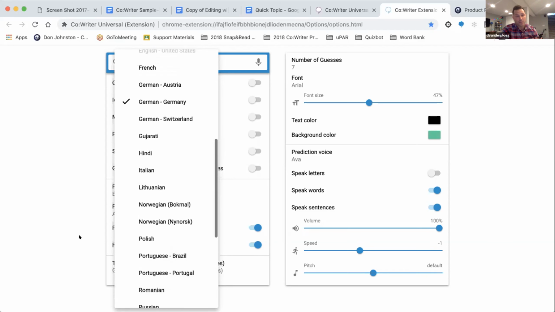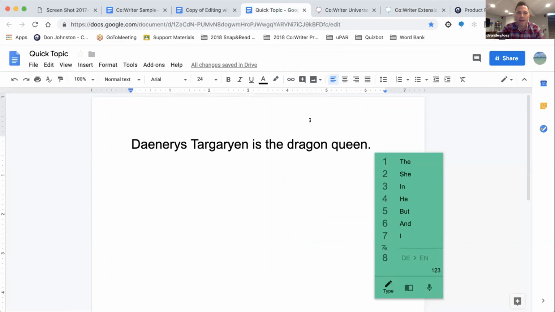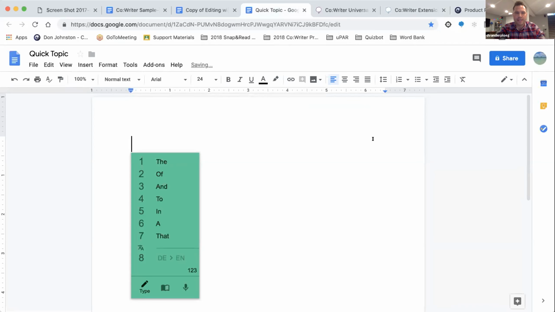I actually don't speak a second language fluently. However, I did take German in high school. So we're going to try this out. I'll pop back over to this page here, and the prediction for translation is turned on here for me. So Translate writing from German into English. That'll show you what that box is for.